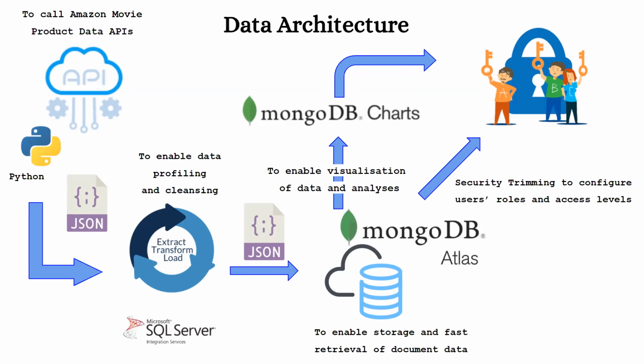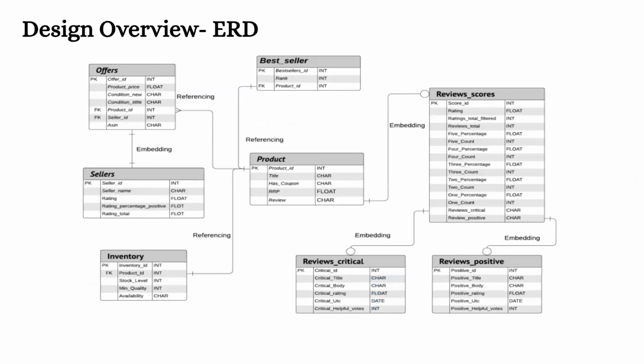Applications for this MongoDB database include the Mongo charts, as well as some special use cases where the user can access the data currently stored in our MongoDB database. Moving to the ERD of this project, we chose to use the document database because we use MongoDB as our target platform, and we utilize both embedding and referencing relationships for the data modeling.